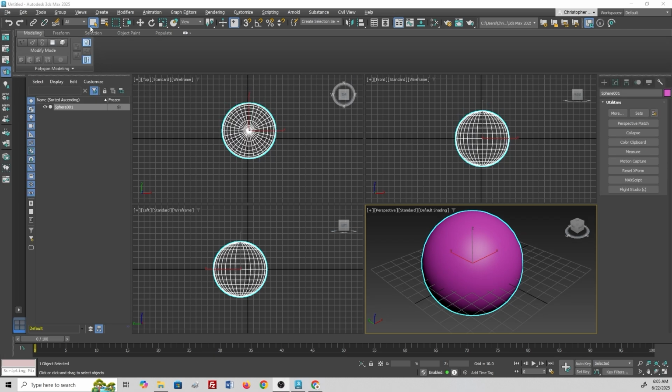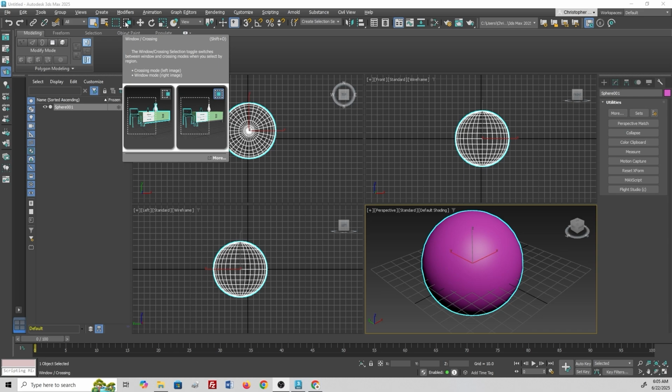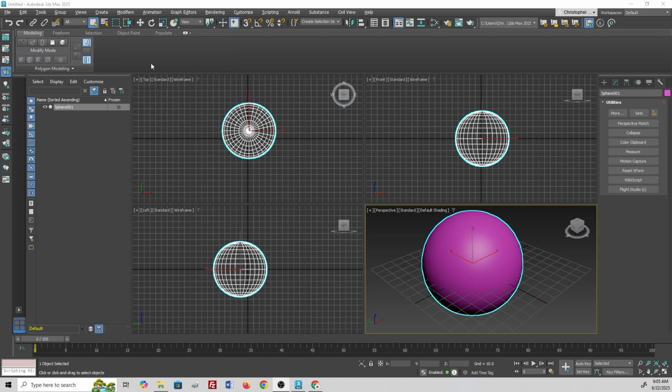Across the top is the main toolbar. It has tools for undo, redo, linking, moving, rotating, scaling, as well as saving and rendering. But we'll get to these a little bit later. Right below that is something called the ribbon. It contains extra modeling tools. It's useful, but it takes up space and can be confusing at first. If you want, you can close that now by clicking this small arrow right here on the right.